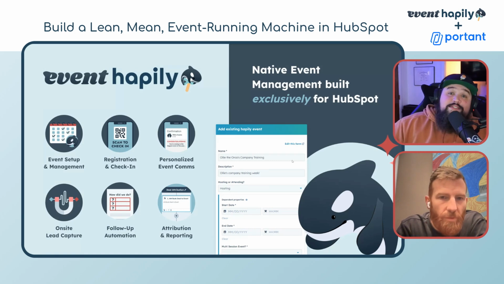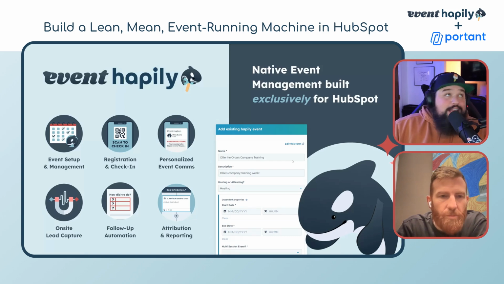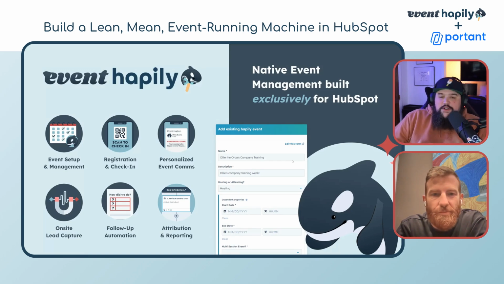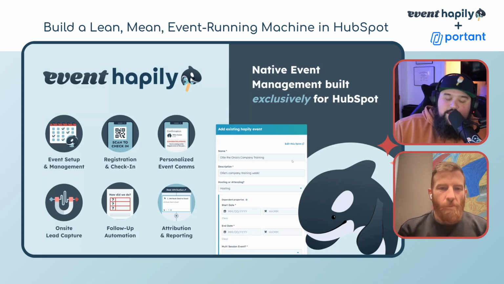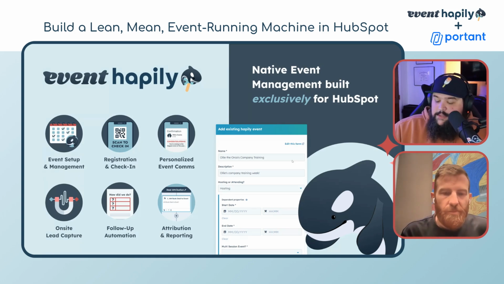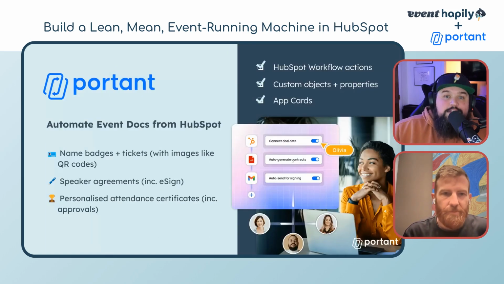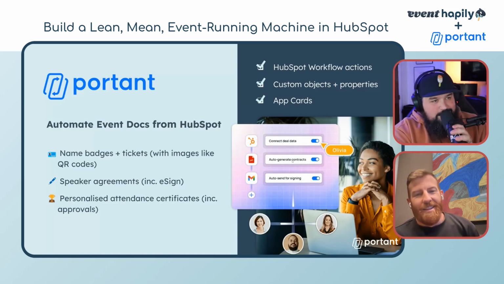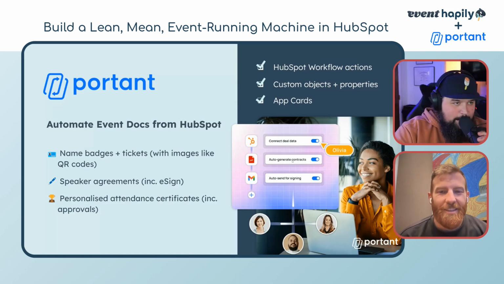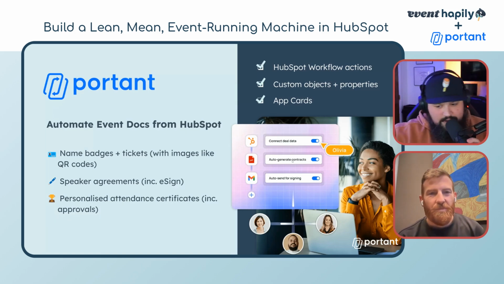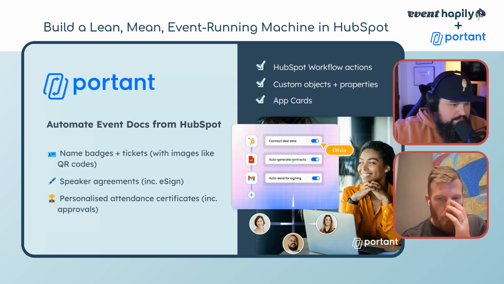But what's even cooler is when you start to plug in other apps that do different stuff on HubSpot, and HubSpot starts to act as the universal translator, if you will, for any and all apps, or for any and all data you might store inside of HubSpot, and any other additional functionality you might need. And that's where we bring in our friends Portant, who do document generation. Now, James, I'm going to let you do a little bit more justice explaining what Portant is to everybody, so we can give them sort of the lay of the land of where you guys come in.